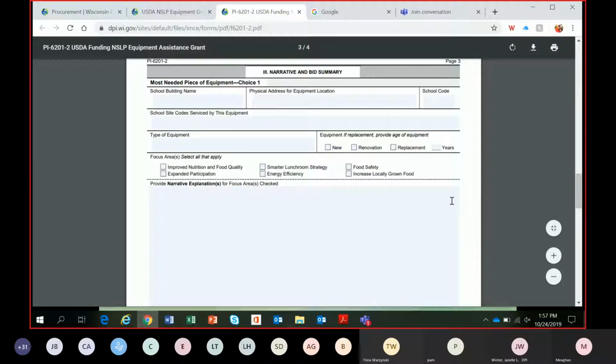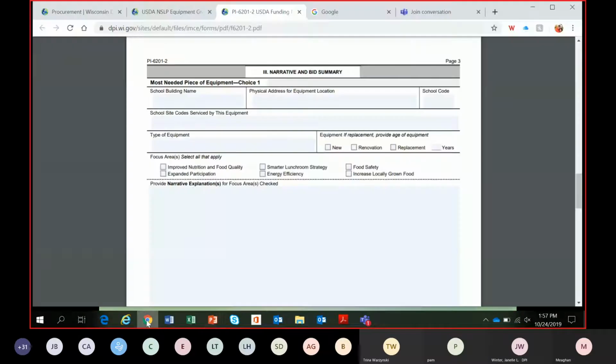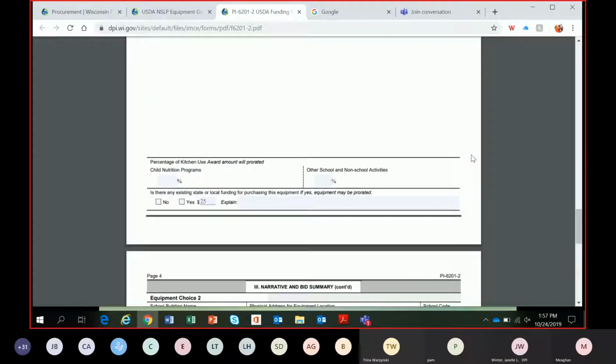Trying to show you, hold on, a little technical difficulty. But on page 3 of the equipment grant, you'll see percentage of kitchen use will be prorated, so you total all of your child nutrition programs, and then other non-school or school activities, so maybe the church parish uses the kitchen, you would say they use it 4% of the time, and then we would prorate based off of that.